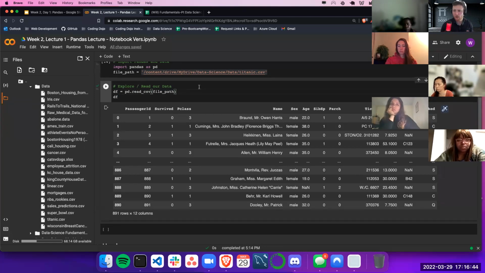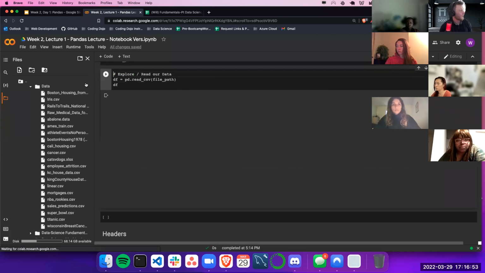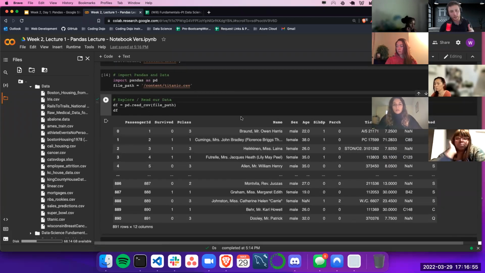Somebody asked, should we always go through the drive, or can we just upload? I would encourage you to go through the drive, just because it'll be persistent as well. So if you wanted to access it in another, let's say your computer breaks and that data is just on your computer, and all of a sudden you spill water on it. Now you don't have access to that data. It's just that idea of putting it in the cloud.